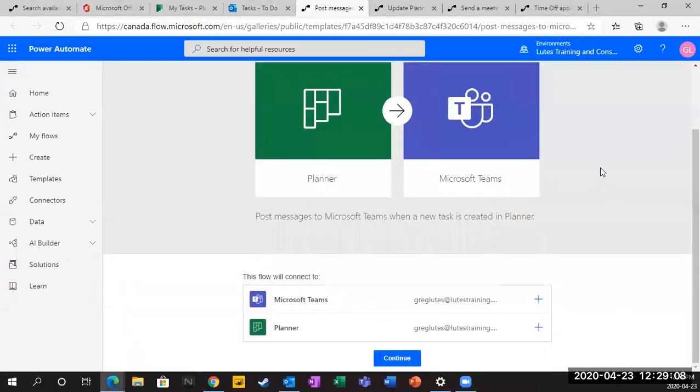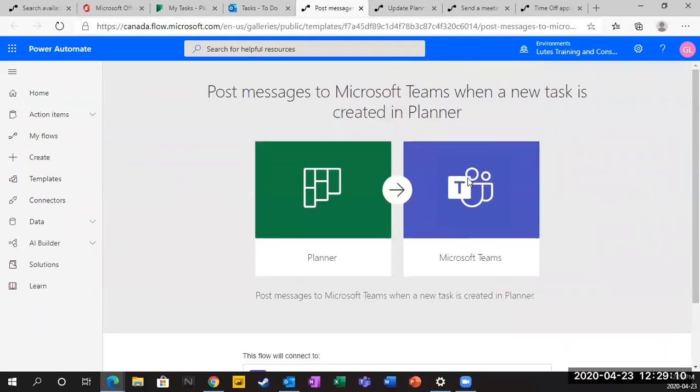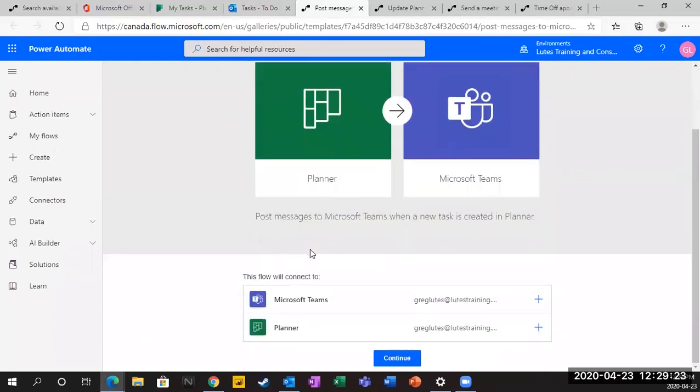But anyways, Teams is how we communicate. It's how we talk to each other. It's how we plan. And with Planner, if I'm assigning different things to you or to team members, what I may want to do is post a message to one of my Microsoft Teams that lets everybody know what's going on. Same thing again. All right.